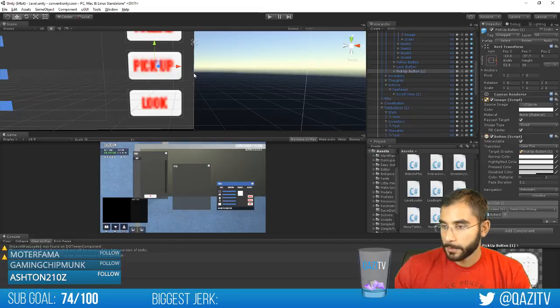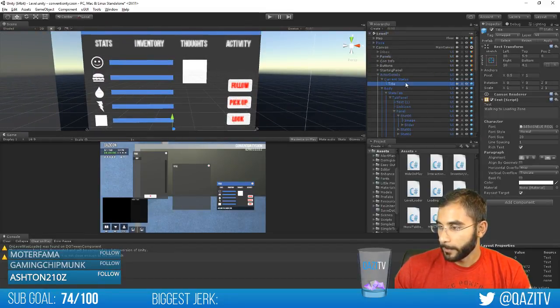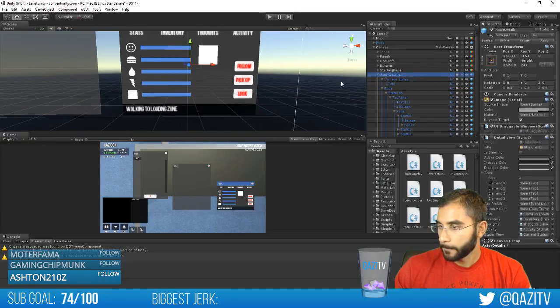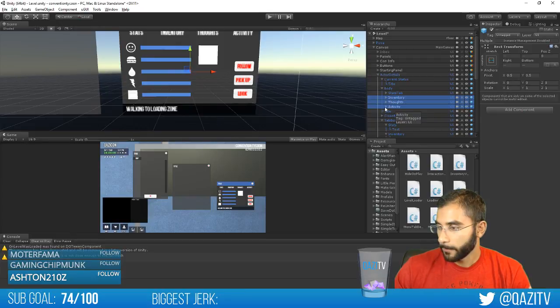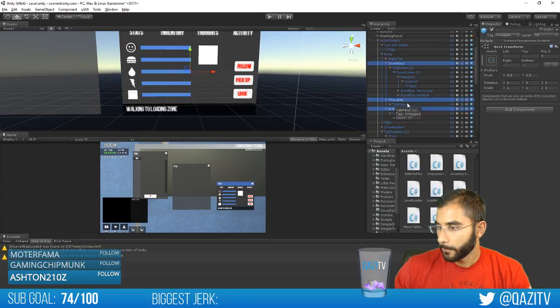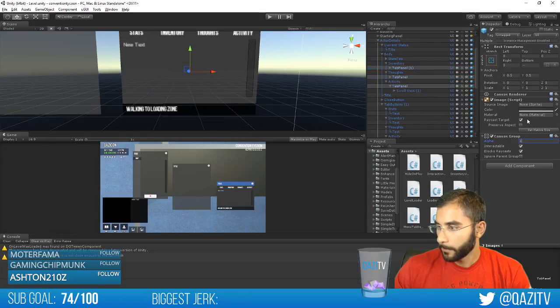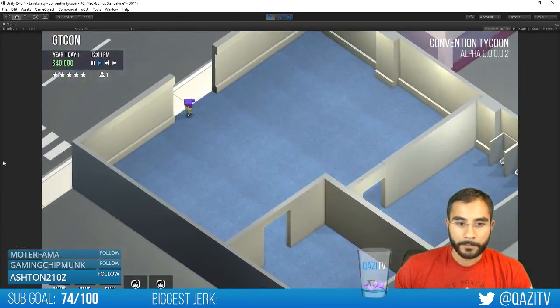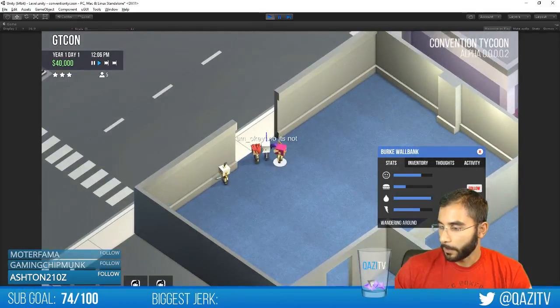It's these buttons. Who is keeping us away from these buttons? Where do we move? Is it because the other ones are still showing? Oh, interesting.